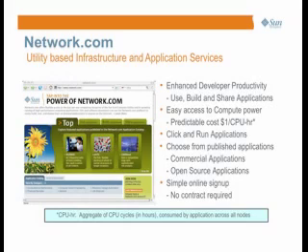To make it easier, we've also delivered something which we call just click and run applications. There are some applications we've populated there, and you can run those. These include both commercial and open source applications. And best of all, there's no contract or commitments to use the service. You simply get online and get yourself an account. And we made it easy to buy the compute hours. You can use even PayPal, though purchase orders are also available. So you can get a PayPal account to buy your CPU hours and try Network.com.